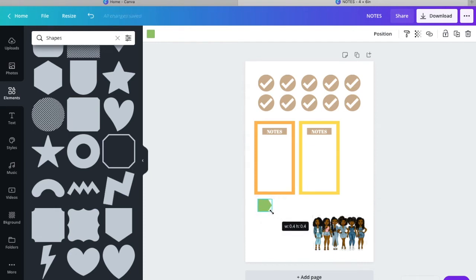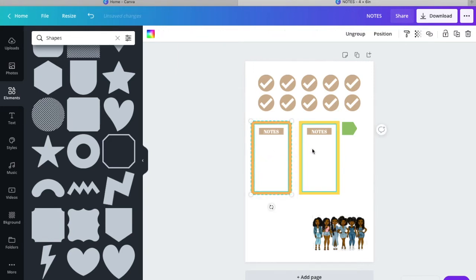And let's see, I might put this up here. We'll see. Oh, see? That's what happens when it's not grouped. I thought it was already grouped. Oh, it's okay. So this is what I want to do, and I'm going to group it so that way I can move everything together up. That was grouped already. Okay. So I want it to be like right there. Now I'll move this over.